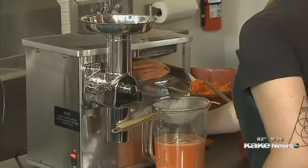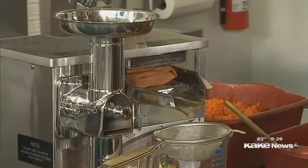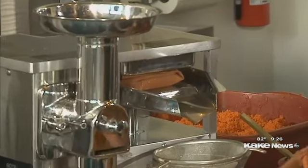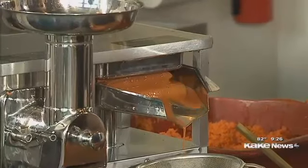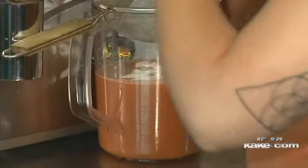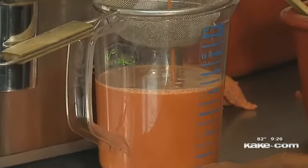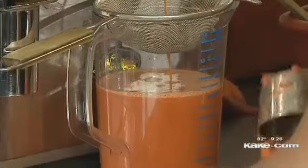How do you create that, just with the machine here? So that machine has a hydraulic in it that puts that amount of pressure on it. We also use a blade that's like a vortex blade, so it cuts all the produce at a micro level. So we're chopping it up very fine and then pressing it under a lot of pressure.